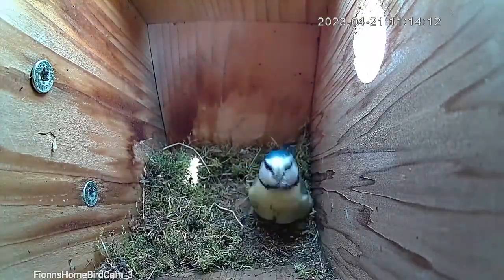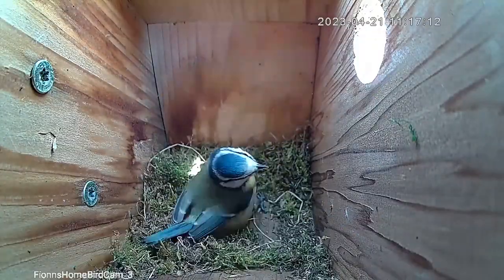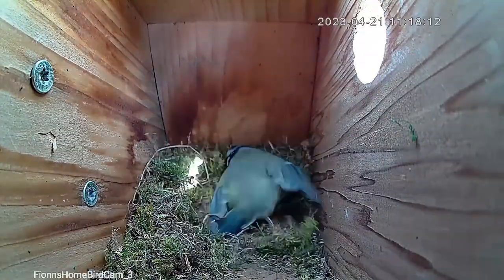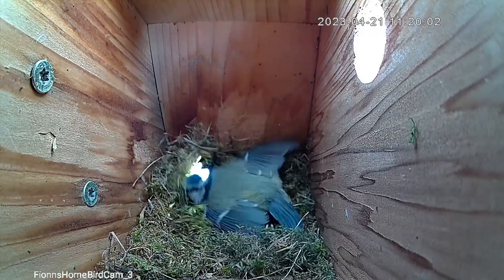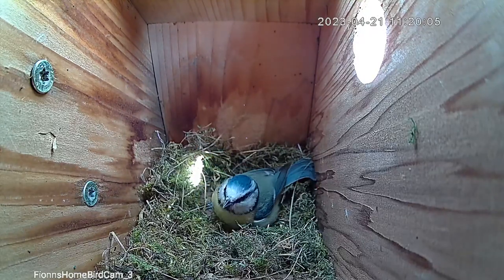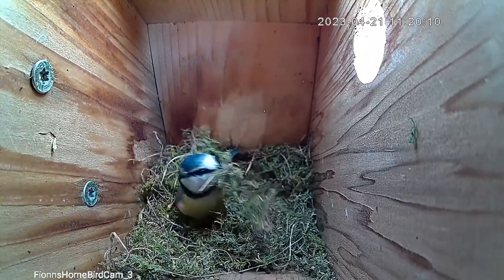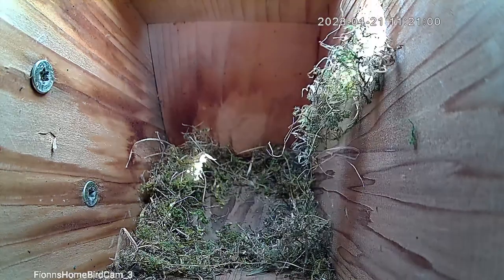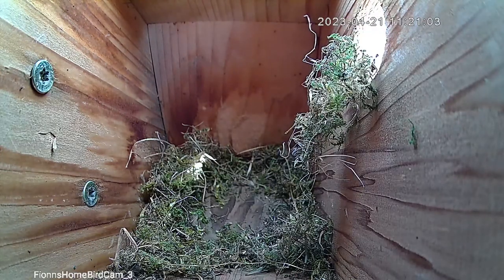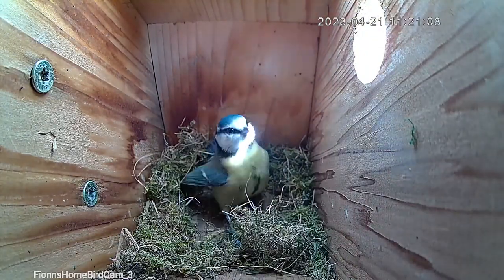On the 21st, as previously stated, she was continuing to keep tabs on the nest while taking out a little bit each time. The nesting material still looked like she was taking a lot out. She would take out a little bit, come back in, do some nesting shuffles, a bit of pecking around, and then take more out. I was wondering if those nesting shuffles are a way of trying to find out if it's ready to get new material brought in. Thankfully in this video I can let it slip that the tide does start to turn, with moss being brought in.